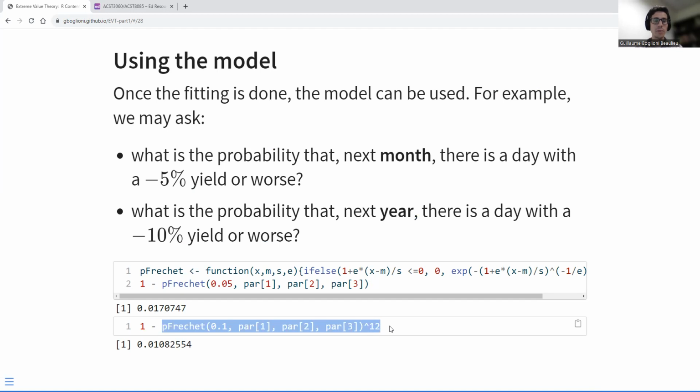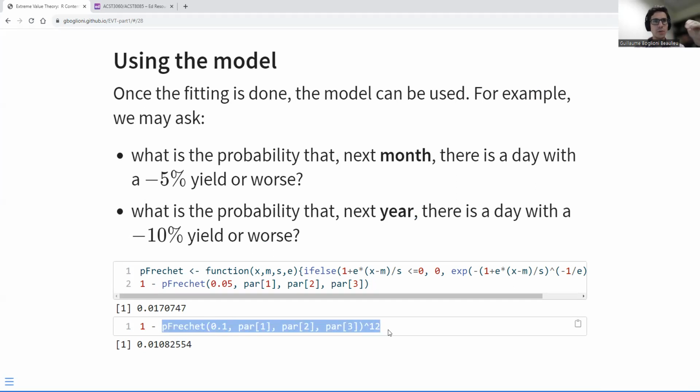This would be the probability that in the year, there are no days with worse yield than minus 10%. Meaning here this code, the probability that 12 months in a row, and of course here we assume that the yields in every month are independent, the biggest loss is 10% or less.